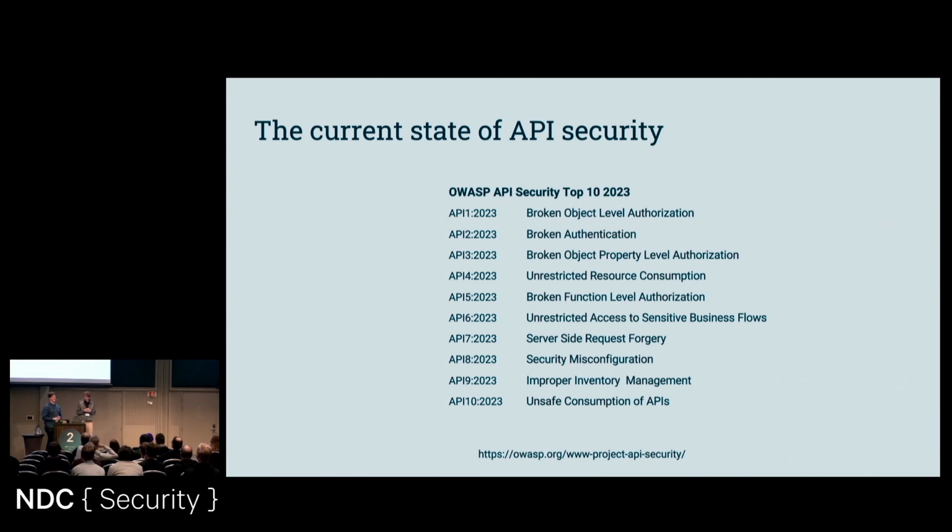At least in my experience, pretty much any system of a given complexity has some issues with access control or authentication. And if we look at the OWASP top 10 for API security, we can see that 4 of the 5 top points all relate to authentication or authorization. So it's a very common problem and something that's quite hard to get right in each and every place.